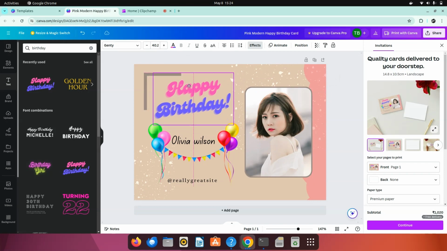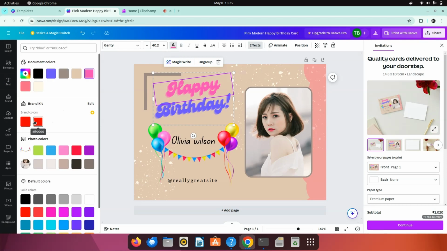So there you go. Now let me change the color of this text. So as soon as I click on the element, see the color appears. So the blue one is a separate element and the pink one is a separate element. So I've selected the pink one, and the color option and other properties appear on top. So let's click on text color, and let's change the color to something more appealing, okay.